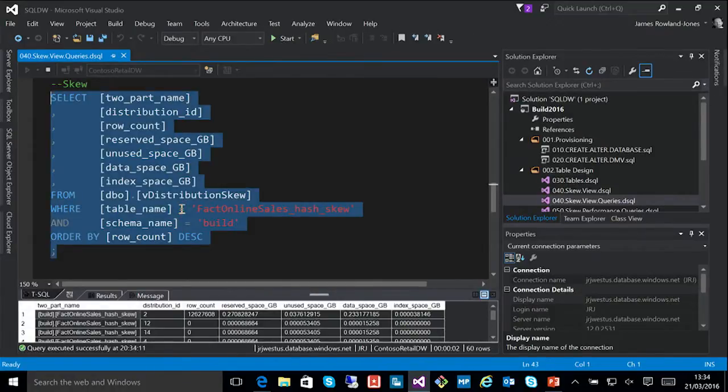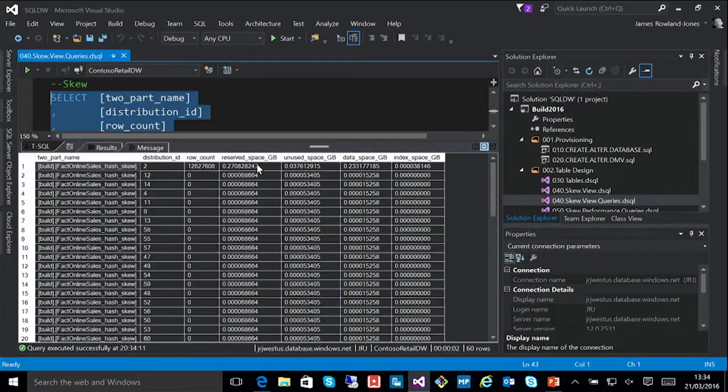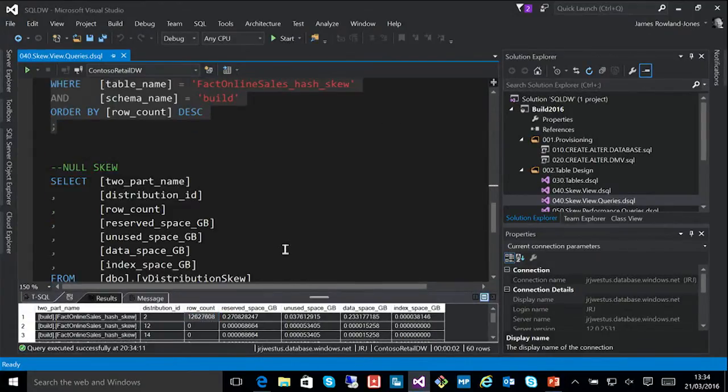Now, in this scenario, what's happened is that there was actually only one value in the currency key. So all of the rows have been hashed into this one distribution. The challenge here is that all of the compute is actually only attaching to one part of the storage to process the data. So that's not ideal, and we would not look to use the currency key as our distribution key. In this case, product is the far better choice.